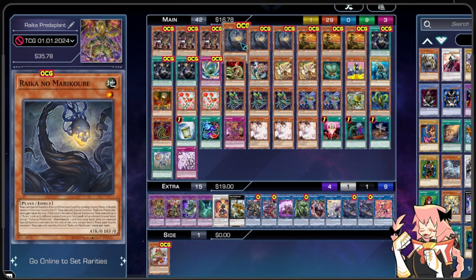Triple Raika no Mari Kube. You can special summon it from your hand by sending an insect, plant, or reptile from your hand to the grave. You can only special summon it once per turn that way. If it's normal or special summoned, you can add up to 2 Raika cards with different names from your deck or banishment to your hand, except for itself. Then banish 1 card from your hand, and you can't special summon for the rest of the turn except insects, plants, and reptiles. You can only use that effect once per turn.